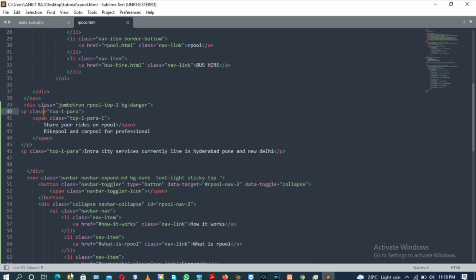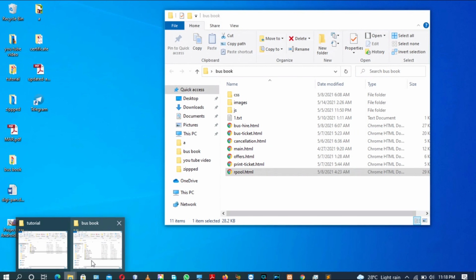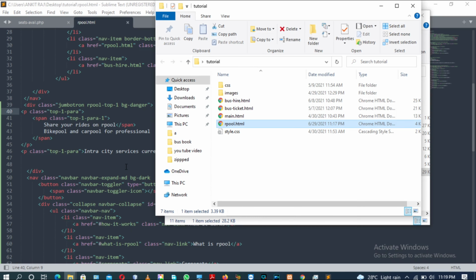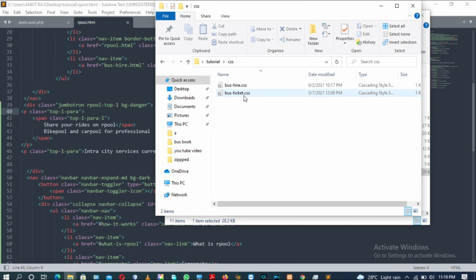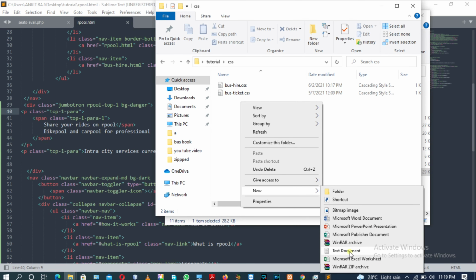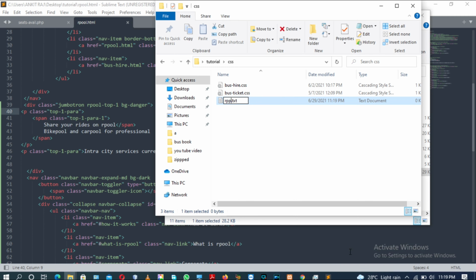Inside a CSS file, I need to implement changes. In the tutorial page CSS folder, I need to create one CSS file for Rpool, Rpool.css.